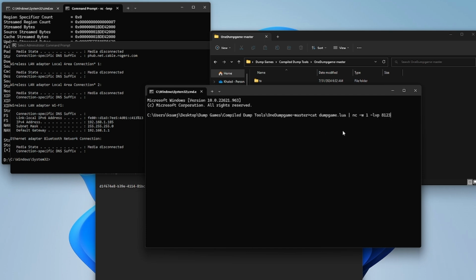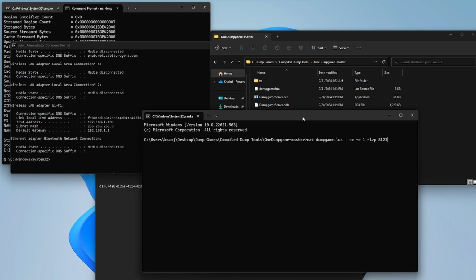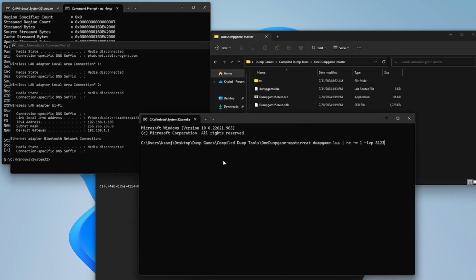So we need to execute this command. If you have nc64.exe, you need to put it on the same directory or same drive, whatever. Just make sure that you have this thing up and running. If it prompts for a firewall, you need to hit allow, and then let's run that.